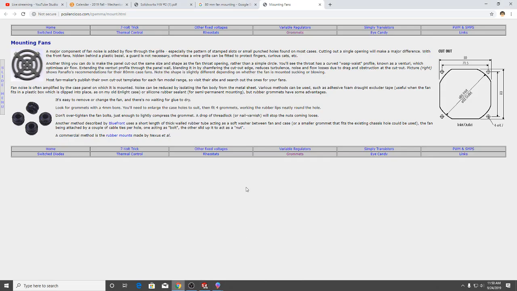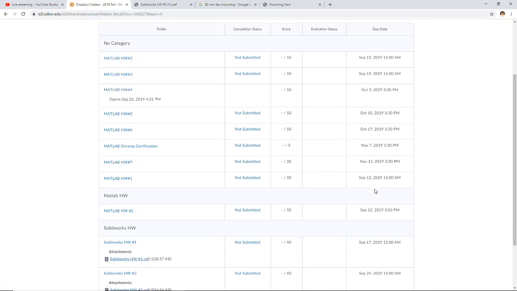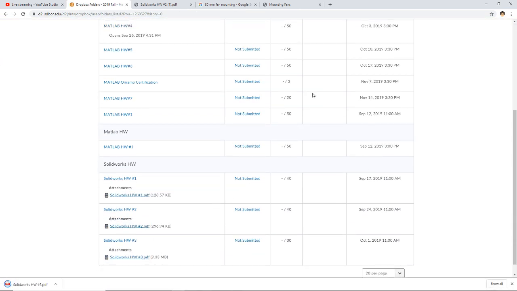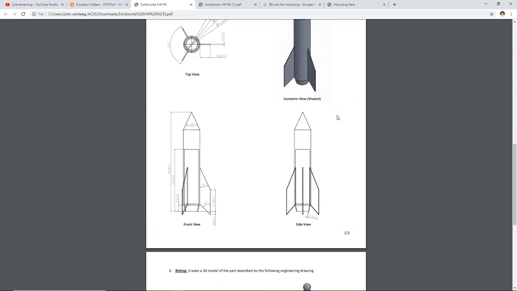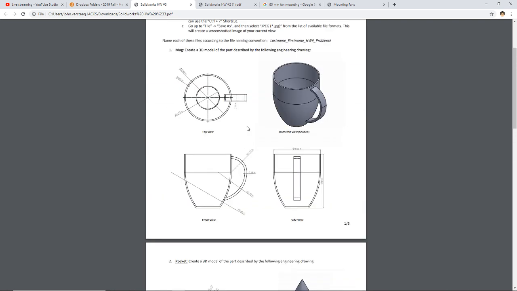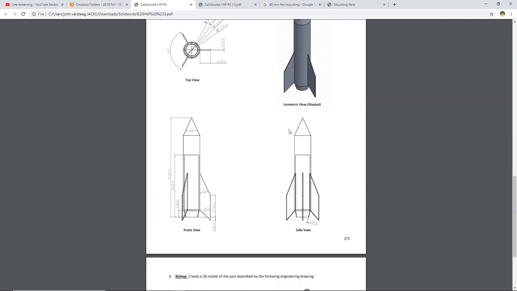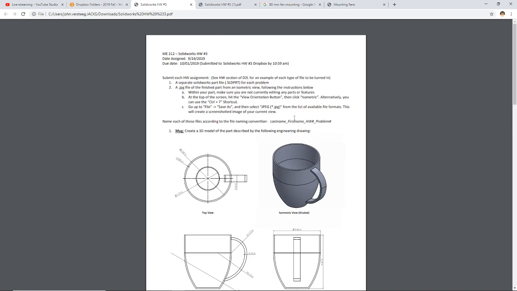So speaking of weird shapes, your homework assignment this week is going to be to create 3 parts, which should look pretty familiar. They are specifically the 3 parts that are in the YouTube videos that are posted on the YouTube channel. That's intentional. If you are having trouble creating these geometries, I want you to be able to follow along with the video. The goal of this week's homework assignment is to get you more proficient at applying these same tools over and over again. So you don't have any choose your own adventure parts, you just have these 3 shapes. Again, you're going to be submitting a part file and an image.